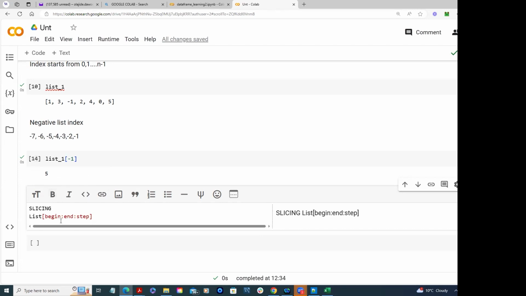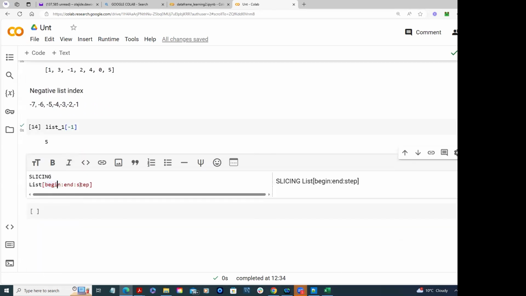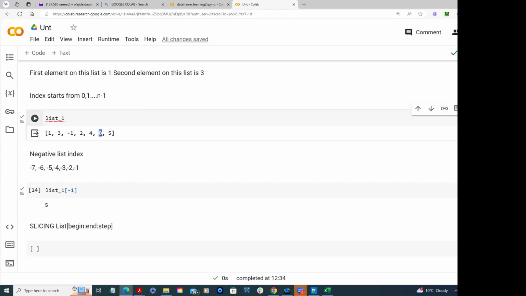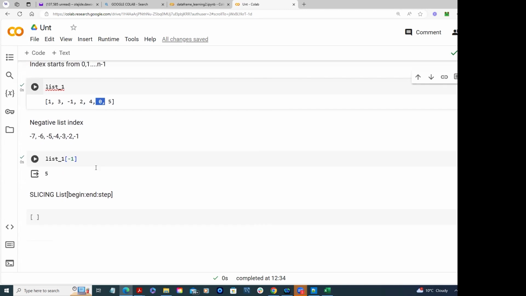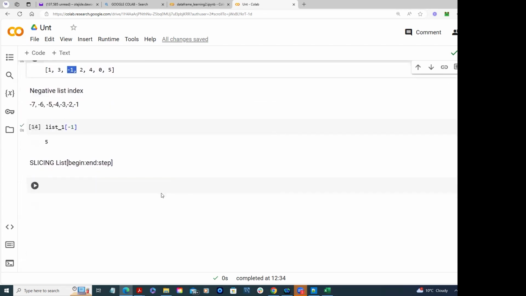So you choose an integer to represent your starting index. So for this one, where do I want to start? Which index do I want to use for beginning? In this case, if we are using positive index 0, 1, 2, do I want to start with index 0? Then up to, in this case, 0, 1, 2, 3, 4, 5, 6. Do I want to stop at index 5? Then I have step. Do I want to skip maybe one while I'm selecting the elements? That is the idea about slicing. So it helps you to skip. You can use begin and end. You can use step. So it can help you to pick a series of elements within the list.